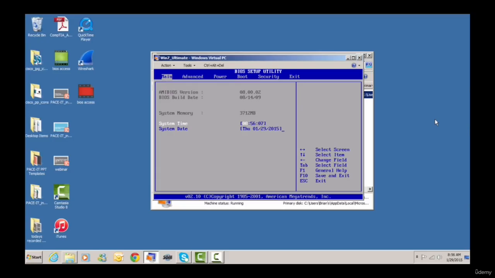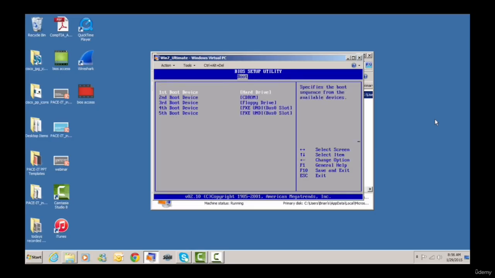Now let's take care of your brother-in-law's problem. Remember, he can't boot. He's gotten his system so infected it will no longer boot. So we would arrow over to the boot tab and take a look at the boot priority. The boot priority in this virtual machine is to look for the hard drive first and then to look for a CD-ROM. With this information, I could create a bootable system recovery utility CD-ROM and reset the priority so that it would boot to the CD-ROM first, so I could clean up my brother-in-law's system and then get him going again.